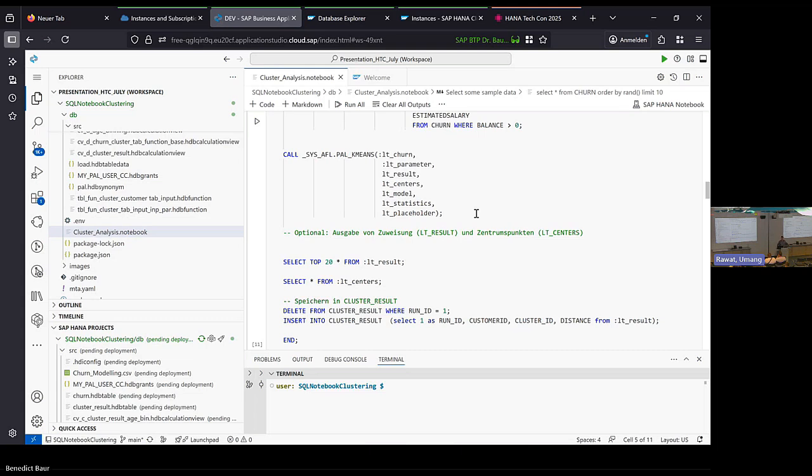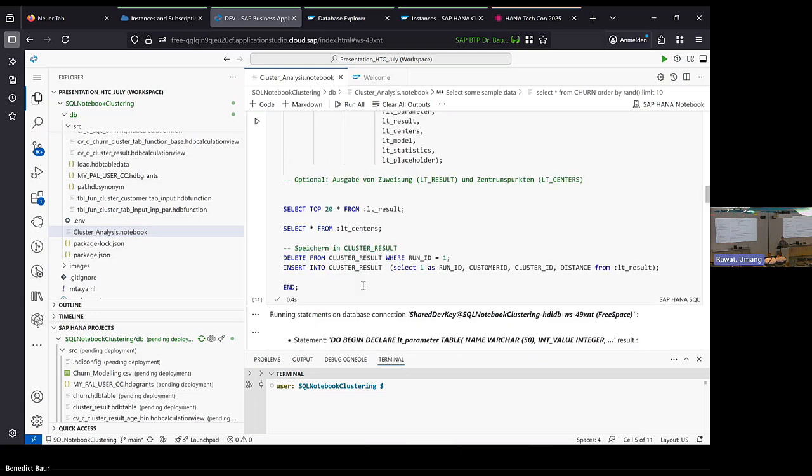I remember already 12 years ago, we implemented this k-means algorithm and used it in SAP HANA. And we store the results in a table. Here I have a table cluster result, and I store this execution together with a run ID, to distinguish several runs. I will execute several runs of this cluster analysis with different configurations so I can compare them.